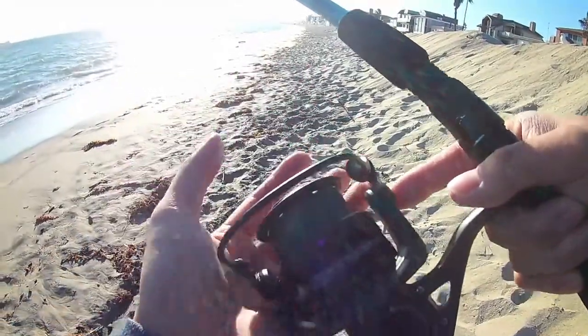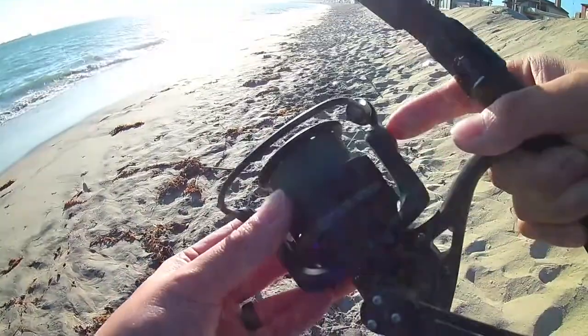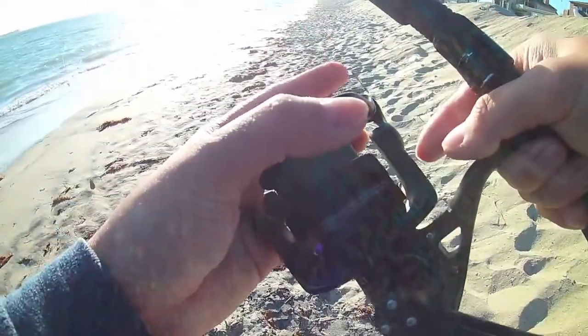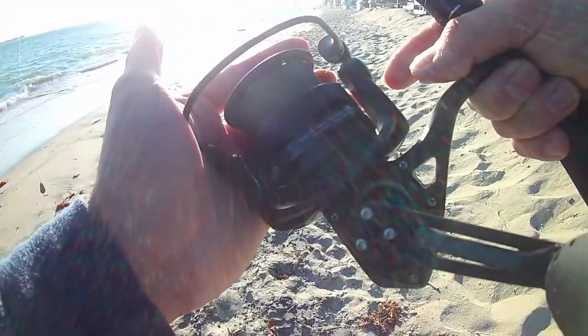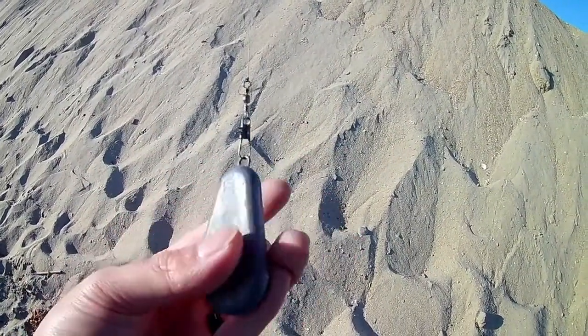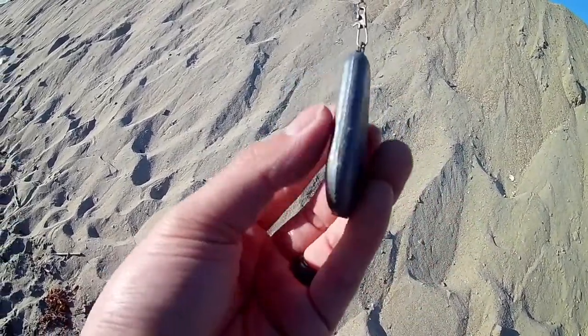Now for the line, it's 20 pound braid. I find that 20 pound braid is a good average for surf fishing. It's a nice sturdy line. I also prefer braid because sometimes I leave my rods in the car, and if it gets too hot, the monofilament starts to warp. For the weight, when you're fishing the surf, you want to get sinkers like this, nice and flat, so it doesn't roll around in the waves.